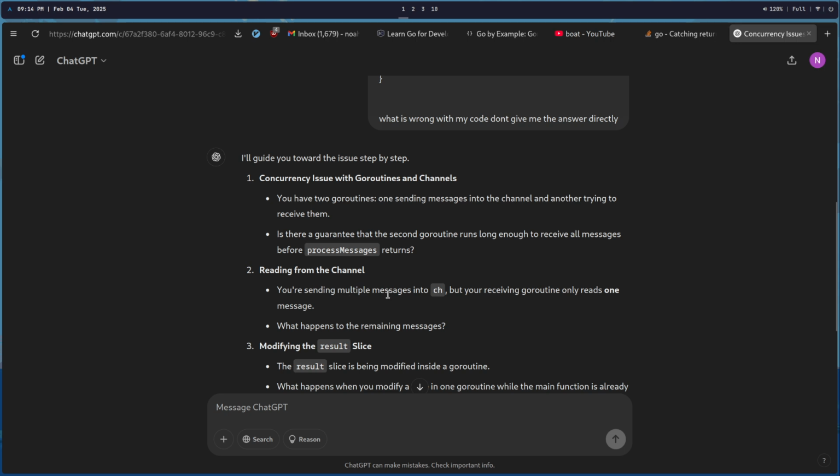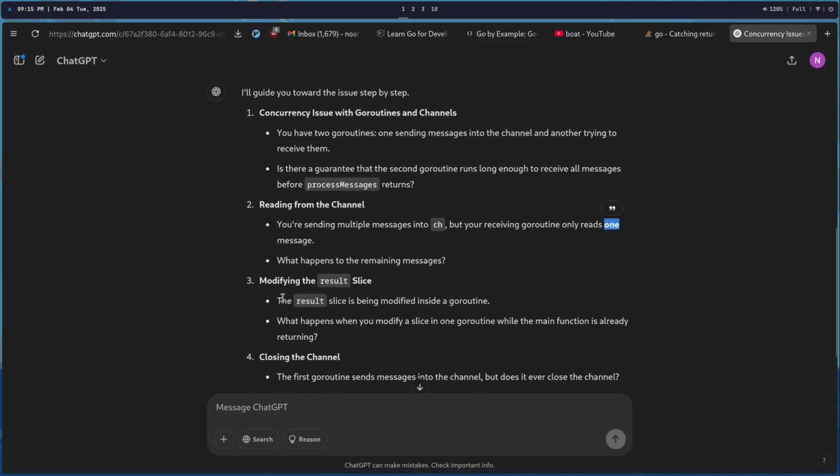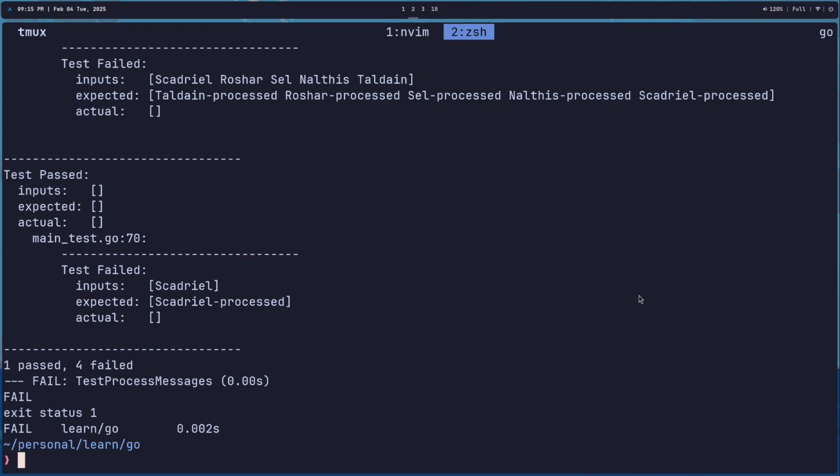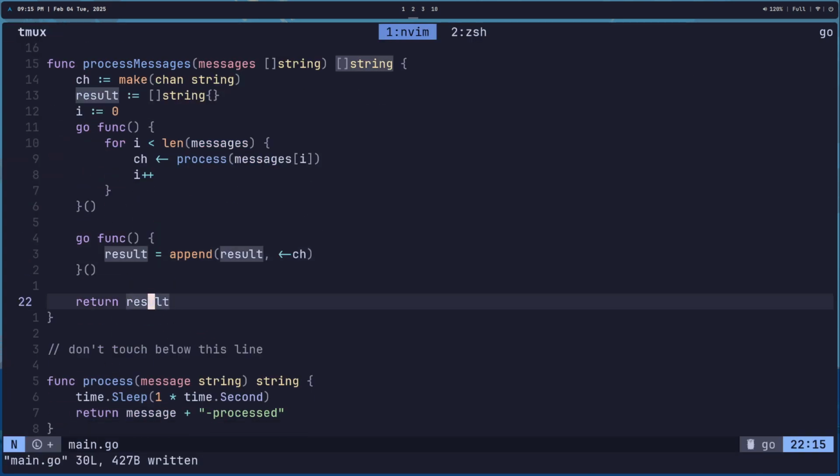Reading: you're sending multiple messages into the channel, but your receiving goroutine only reads one message. Okay. Shouldn't it take turns? Oh, it just returns. So I gotta wait.